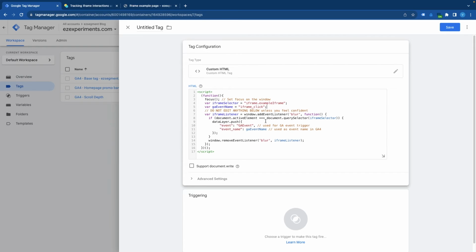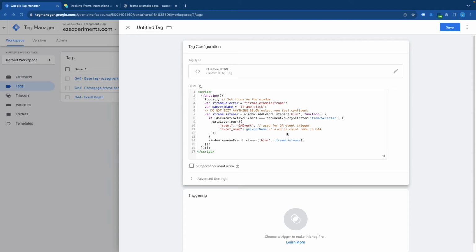As you might have guessed, we will use the data layer event GA event as a trigger to send data back to Google Analytics. If you feel confident, you can also modify GA event to whatever value fits best for your setup, or add data layer variables to collect additional information.